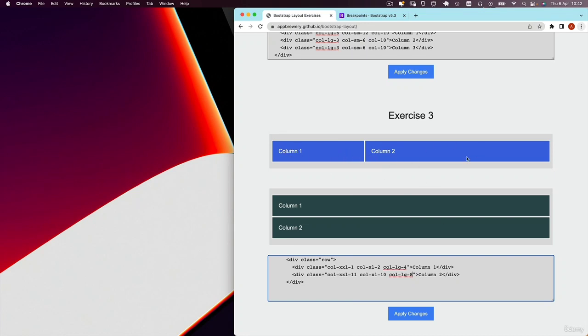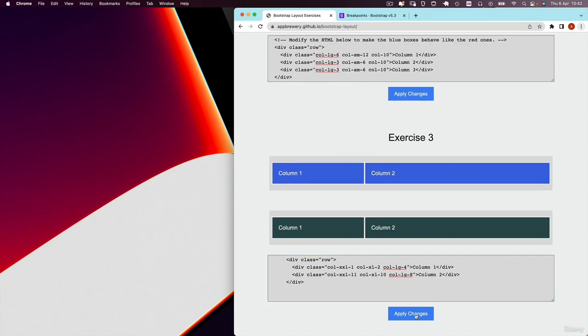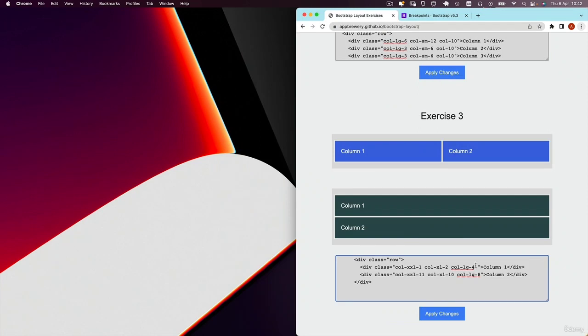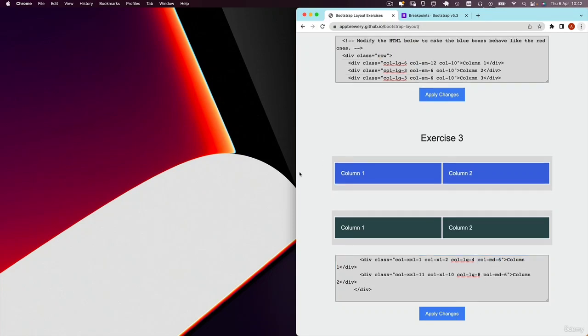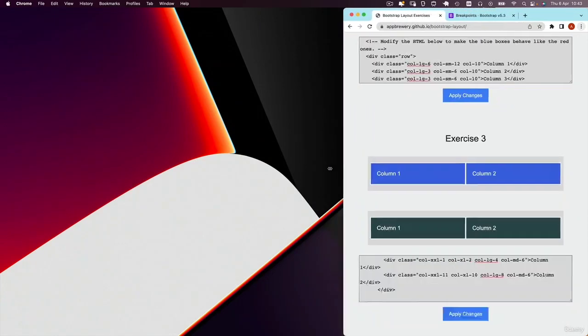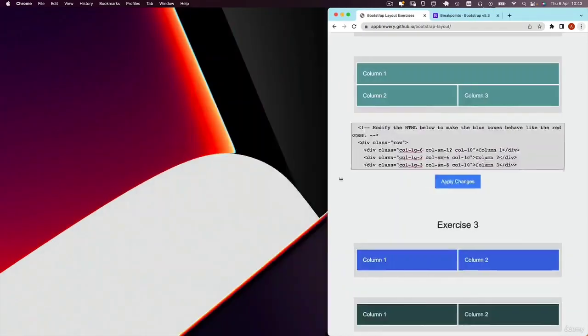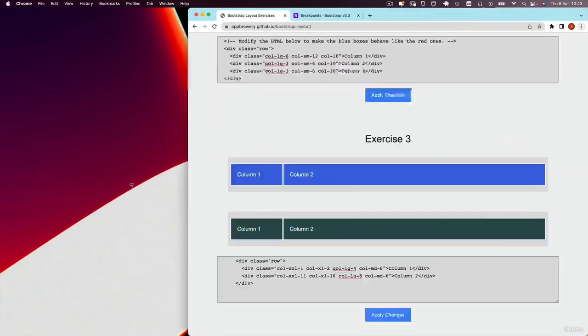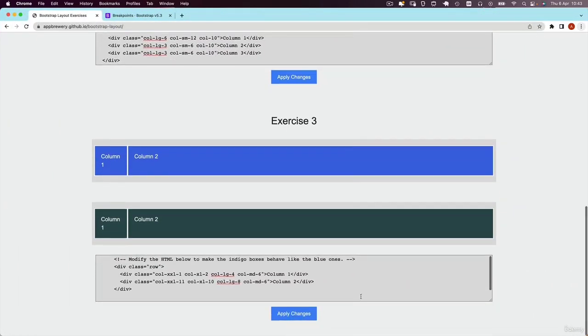If it didn't add up to 12, then it will go to the next row in order to take up the amount of space that we specified. Now we have the next breakpoint, which is the col-MD, and this one's easy to spot because it's half-half, so it's going to be 6. And finally, the rest are by default going to take up 100%. So you could define the SM, but that's also the default behavior, so you could also leave it out.